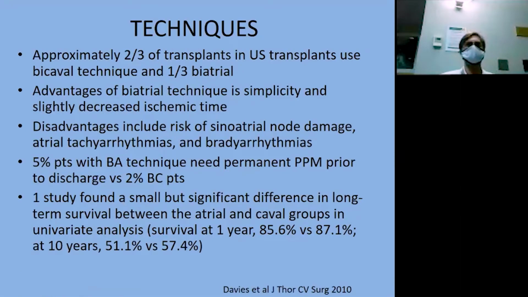About 2/3 of the transplants in the U.S. are done by the bicaval technique, and 1/3 are biatrial. We used to do biatrial until about 5 or 6 years ago. We changed to bicaval. The biatrial is simpler and has a little bit decreased ischemic time. I still don't understand exactly why that is; bicaval seems more straightforward to me. The disadvantages of biatrial include a higher risk of sinoatrial node damage, atrial tachyarrhythmias, as well as bradyarrhythmias. About 5% of patients that have a biatrial technique will need a permanent pacemaker prior to discharge, compared to 2% of patients with a bicaval technique.